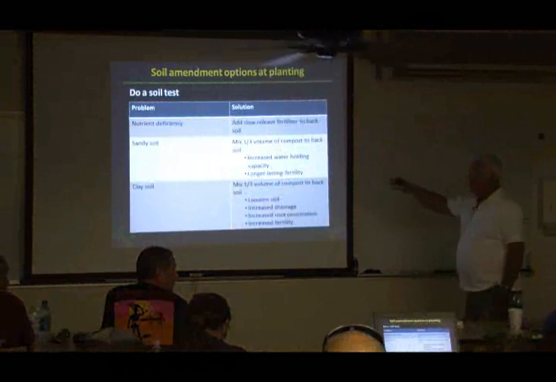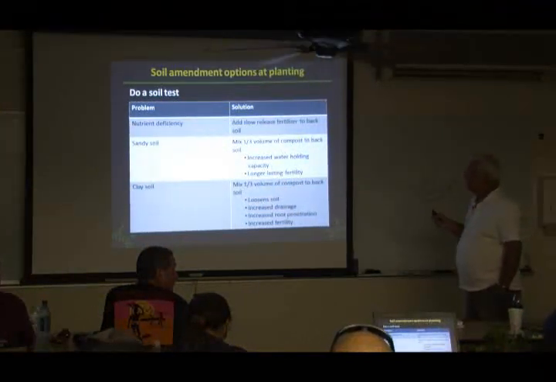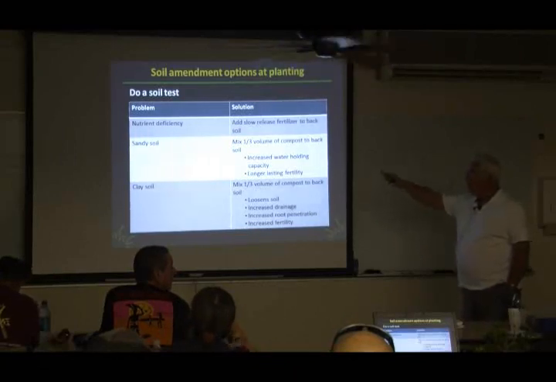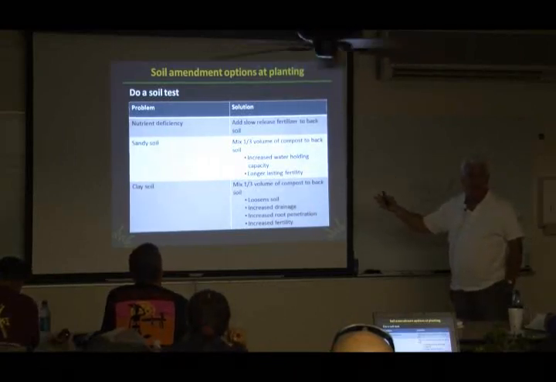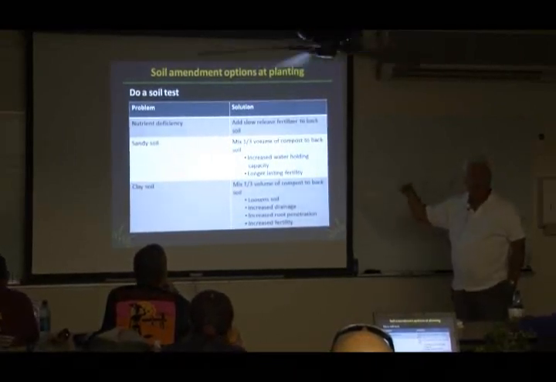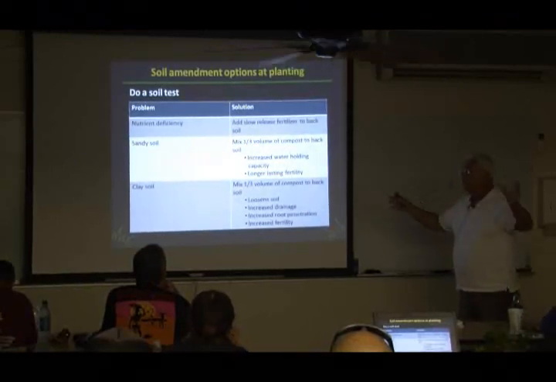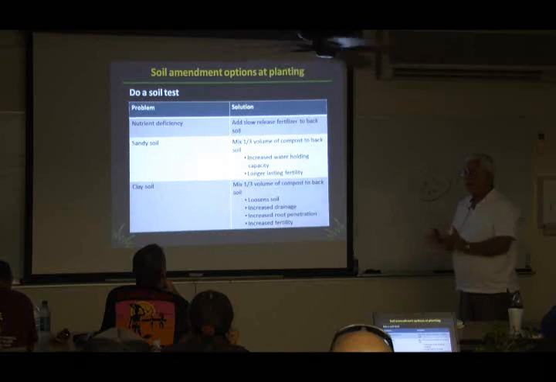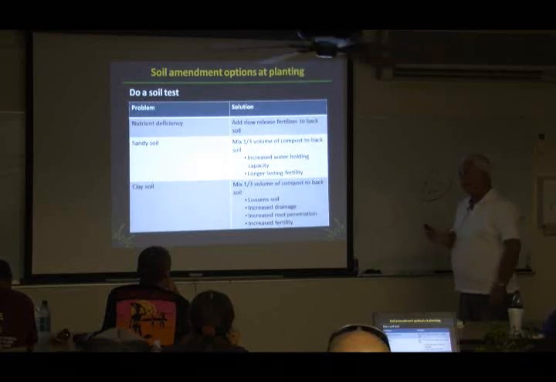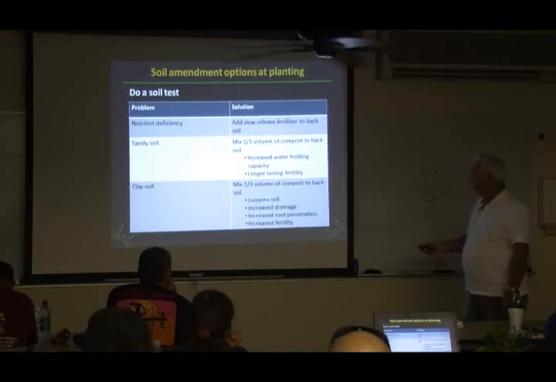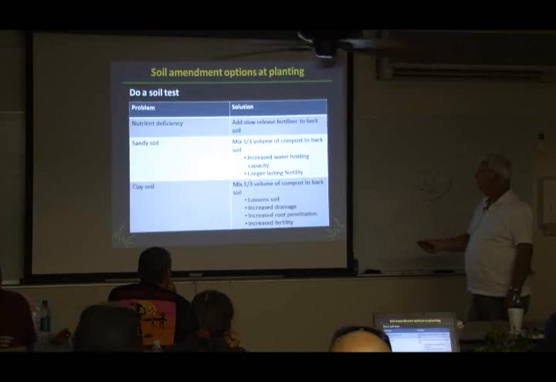Okay, and here again, this is all in the book. If you do have to do a soil test and you do want to amend, these are the recommendations for clay soils and sandy soils, okay? Basically compost. Compost is always good, you can't go wrong. But again, the more you amend around the newly planted tree, the better off you're going to be. Once the roots grow out of that, then they're going to be on their own anyway in native soil. So only if you have to.